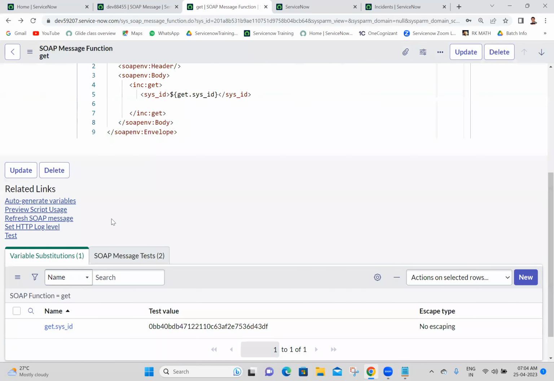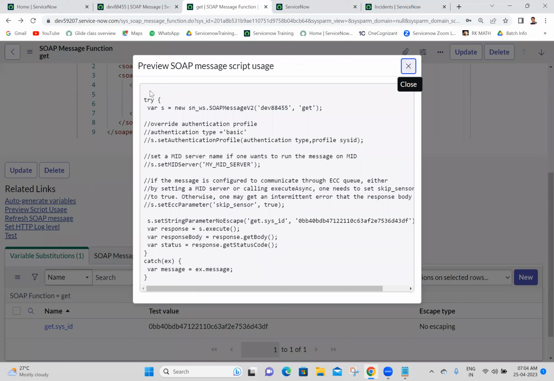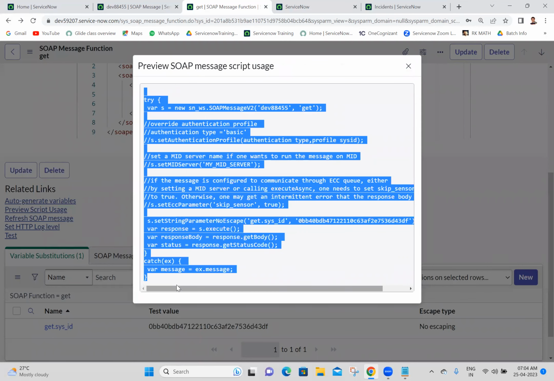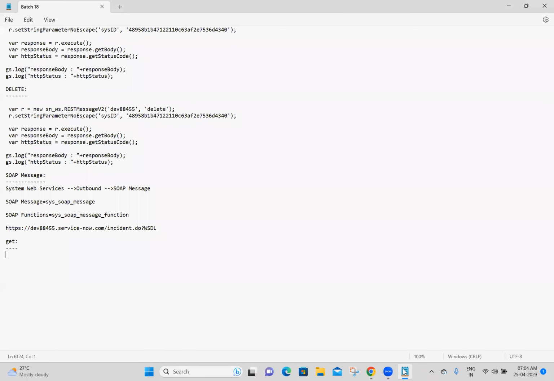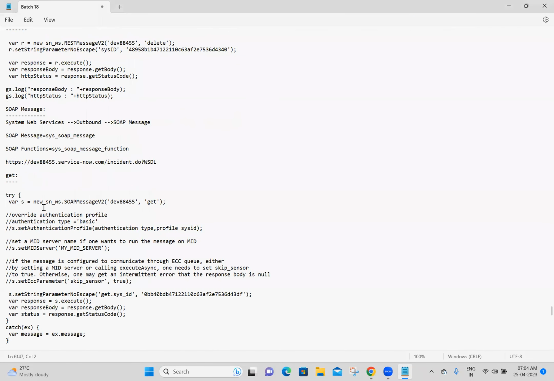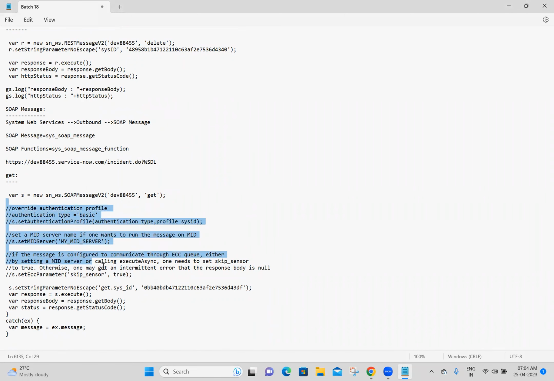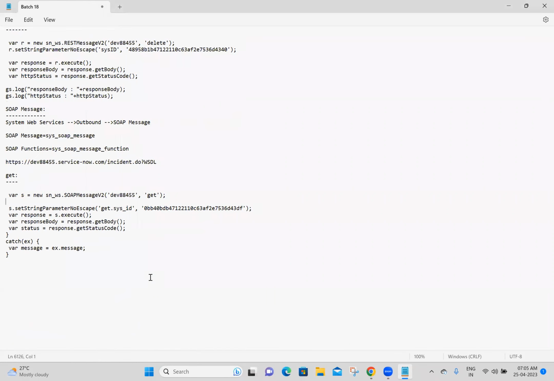I'm copying this previous script. Actually, we don't require it. And even, guys, I haven't worked with SOAP till now, but my friends work with SOAP messages. You may or may not get the opportunity to work with SOAP in real time. It completely depends upon your organizational requirements. So I'm copying these REST message logs here. Okay, perfect.